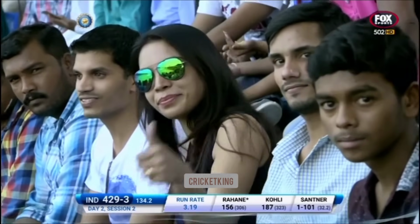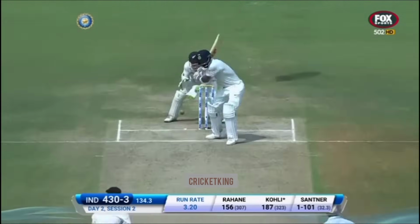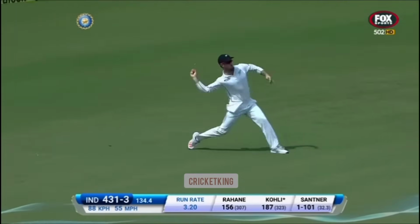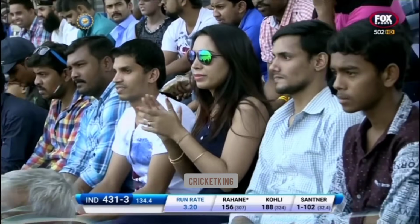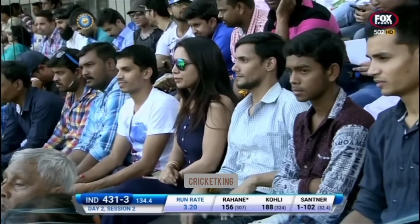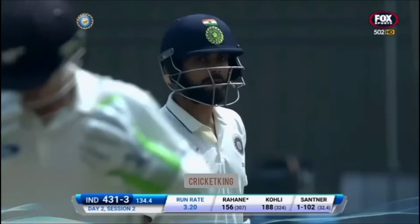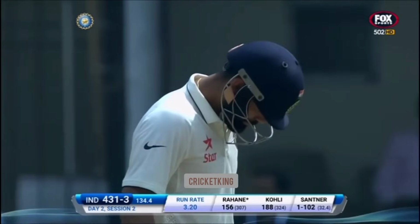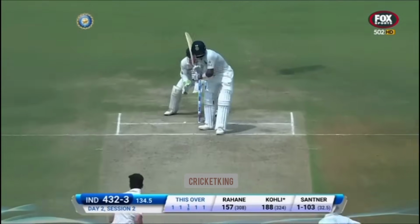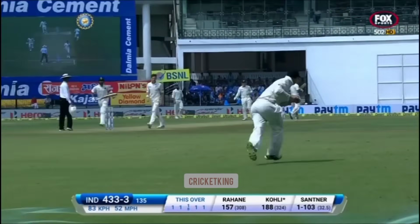He's just put his head down. Make up for the earlier matches where he didn't get a big score, didn't even get to a half century. And that's a hallmark of top players. When they get going, they do not throw their wickets away. They always cash in for a rainy day. Phillips saved 3 runs for his team. 433 for 3.